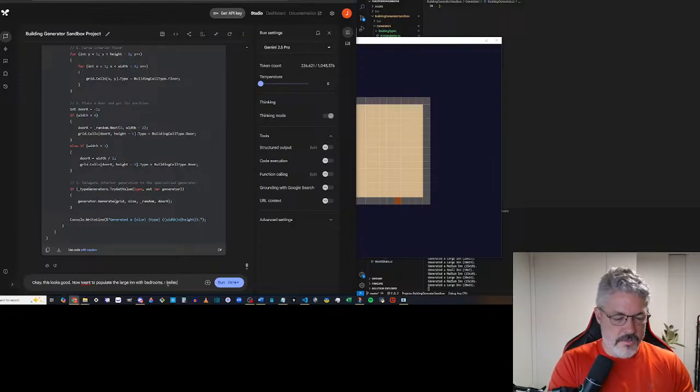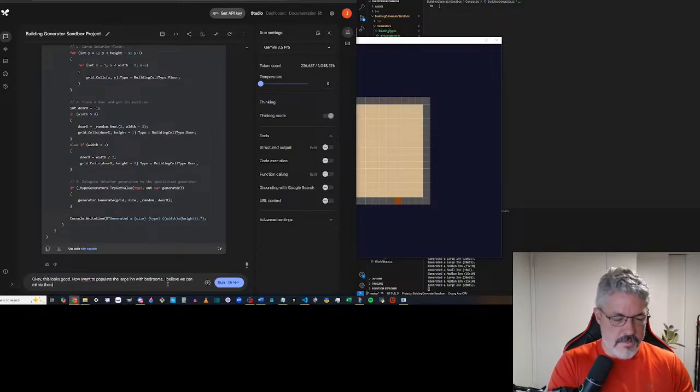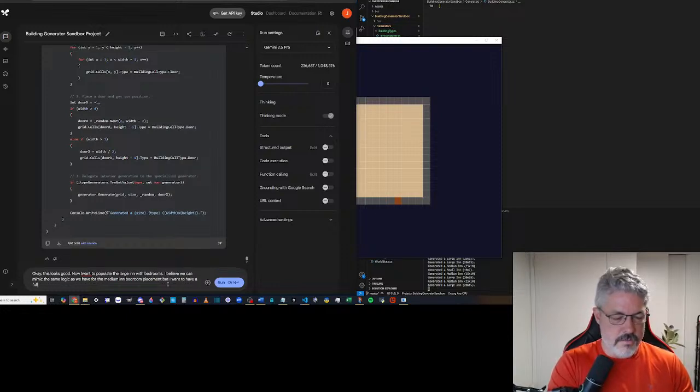I believe we can mimic the same logic as we have for the medium inn bedroom placement, but I want to have a full bed as an option for bed placement.